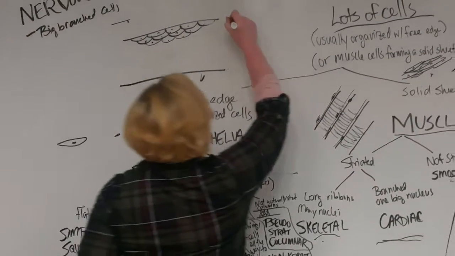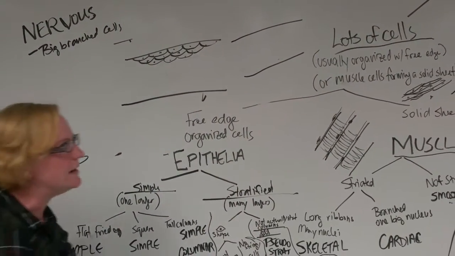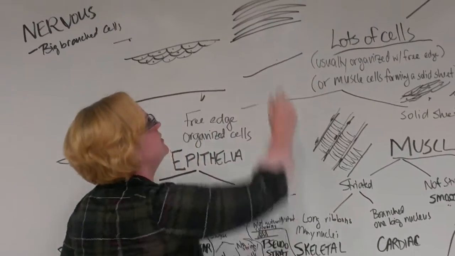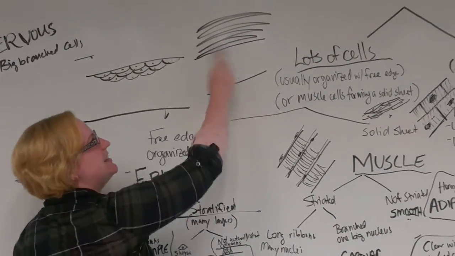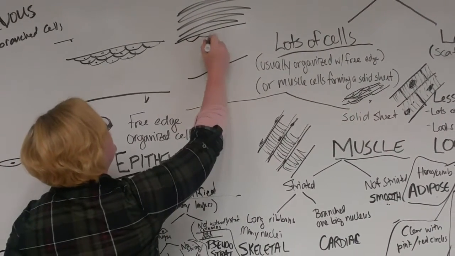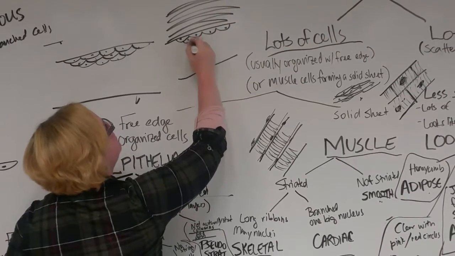The other thing that you can see with squamous epithelia that can throw some people off because it looks weird in the microscope is you'll look and you'll see that the free edge is up here. You'll see stringy stuff and you'll be like, what? But then underneath that stringy stuff, you'll see the nicely organized squamous cells again.